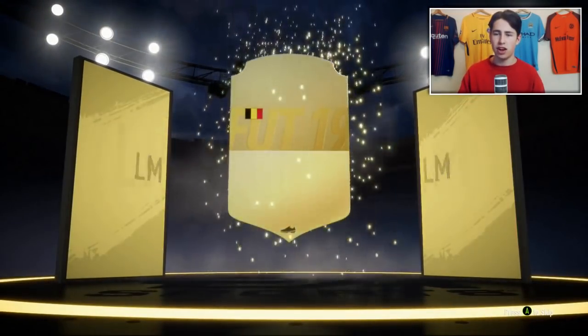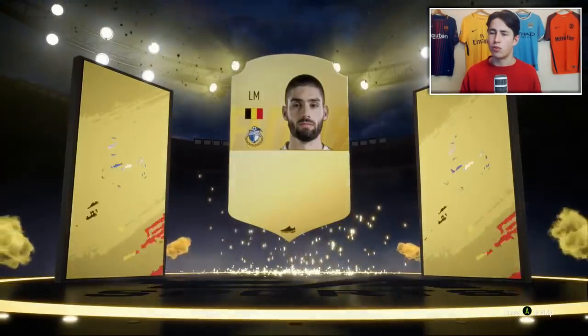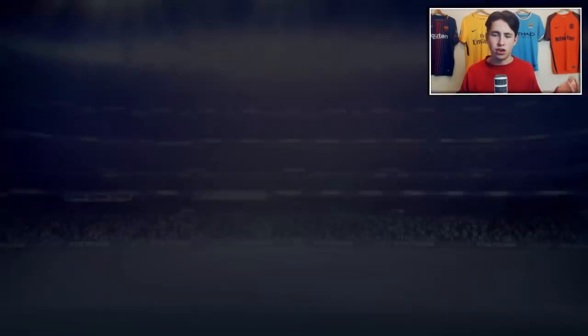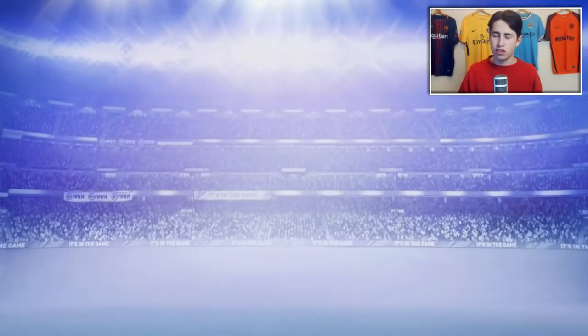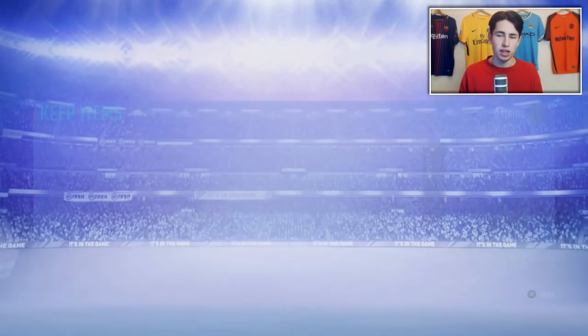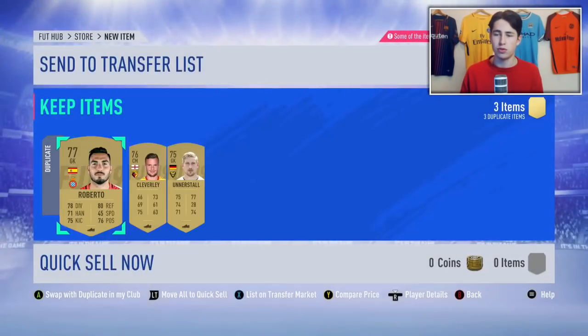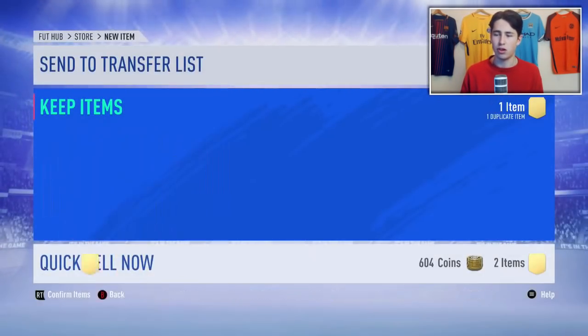We get a Belgian left mid to start off. It's going to be Carrasco. Of course, if it was someone good, it would have been a walkout. If it was obviously Hazard, that's what you think of, or De Bruyne, someone like that. So not amazing, but I mean an 83 rated player, not too bad. And we do get a load of golds, which are always going to be useful for SBCs and stuff like that, so you can't really complain too much.